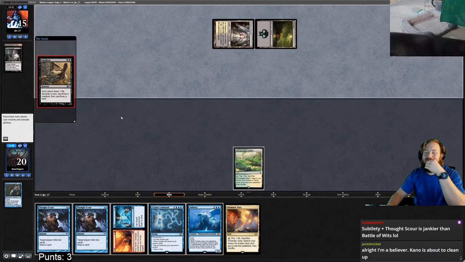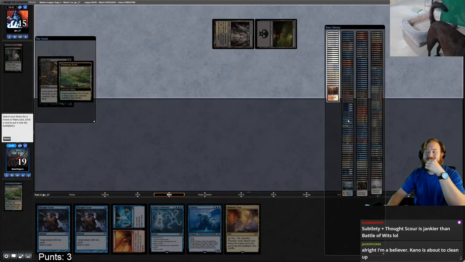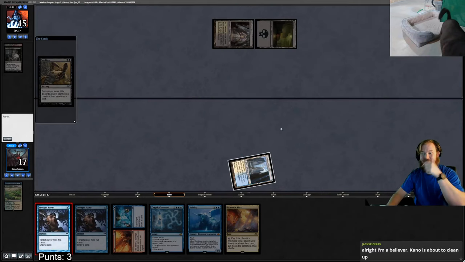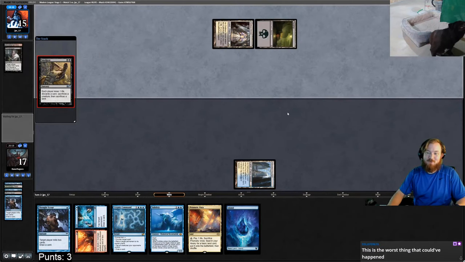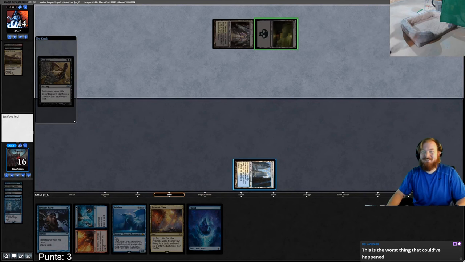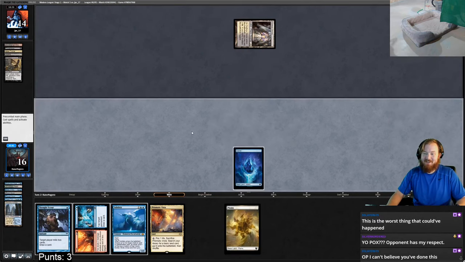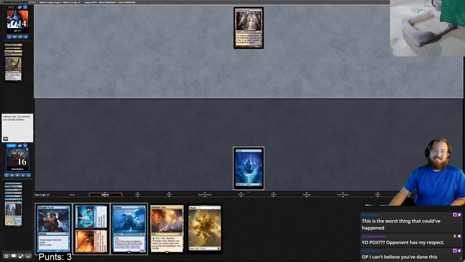No! This is illegal, opponent. You are not allowed to do this. Thought Scour ourself. We drew an island. Perfect. Well, I guess I'll discard this Cryptic Command that will never see the light of day. This is the worst thing that could have happened. All right, we draw Plains. Play an island. Pass the turn.